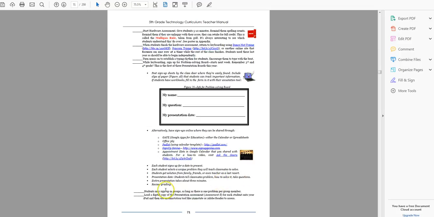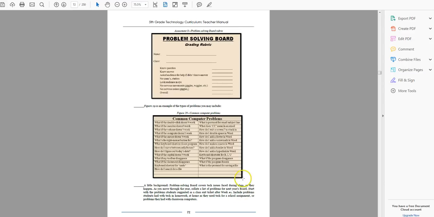And let's see, students can sign up in groups, but then each student still presents their problem. So they can have one student who prepares all the problems and solutions, another that does all the presentations, and a third one, I'm not sure what they do, but they all have to do their work. And that's fine. Some students just really can't stand up in front of a group, but they don't mind doing the research. So whatever, as long as you're convinced that everyone knew those problems and solutions.